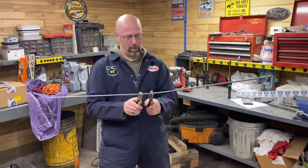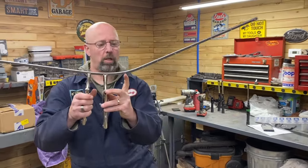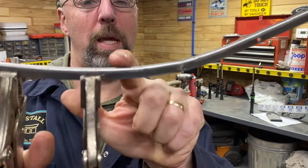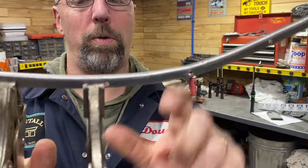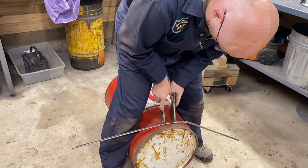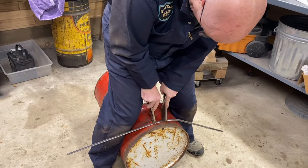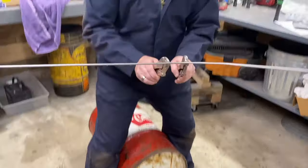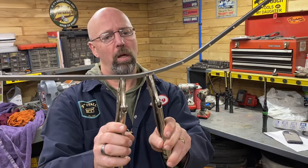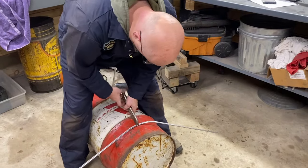One of the things we learned is that it started to crack a little bit right where the holes are, because it stretched there. So to get the curve to go between the holes, we're putting a vice grip on each side really tight and then pushing down on the radius with the vice grip — that allows us to get a curve kind of between the vice grips. Now we'll take this and test it on the back of the car.